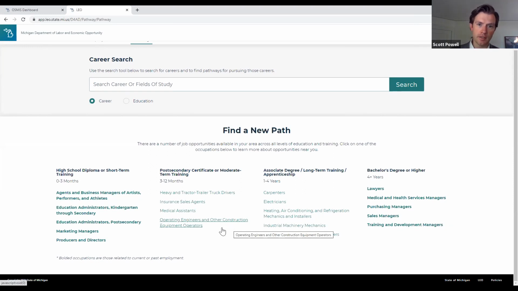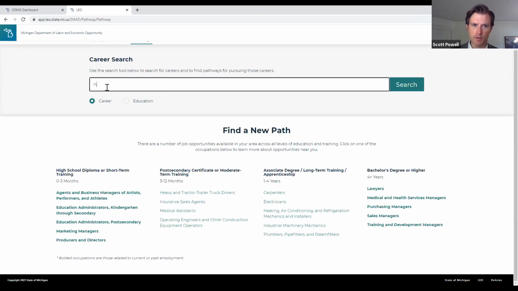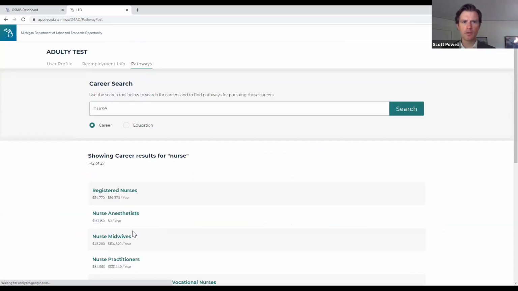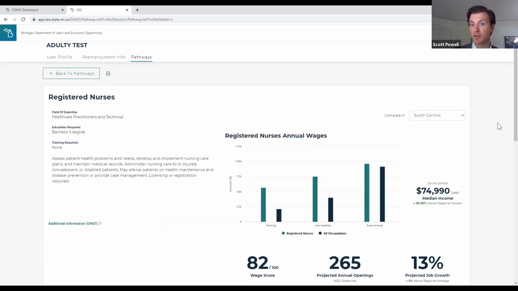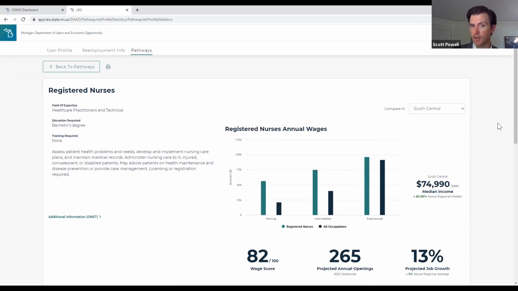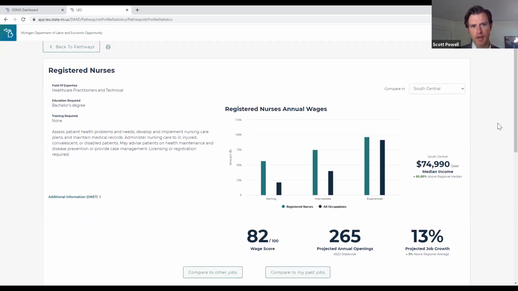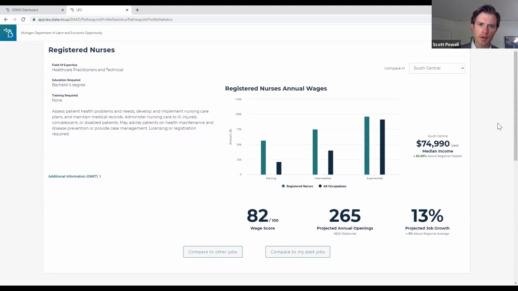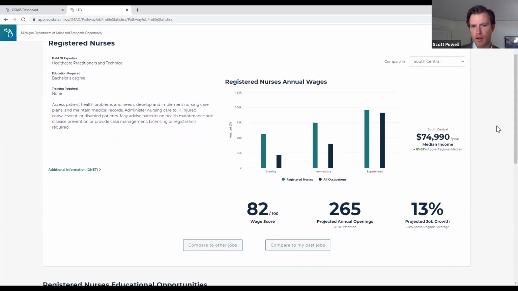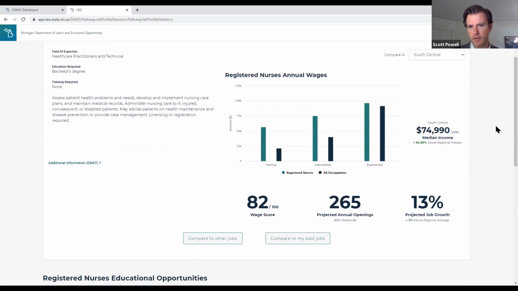And you can click on any of these if you want, but we can also search. So let's say we wanted to search for nursing, we can do that. You can see the search results pop up. You can select the occupation, and then this looks quite similar to what we were looking at previously, as far as all the basic labor market information is available here. But what's new is you can see at the bottom a couple of comparison features.